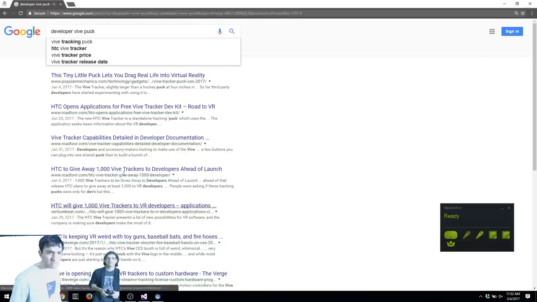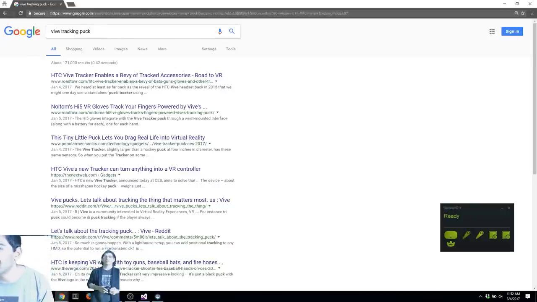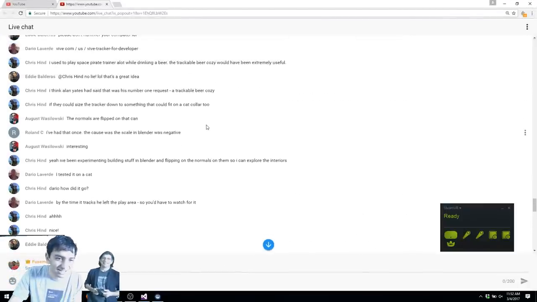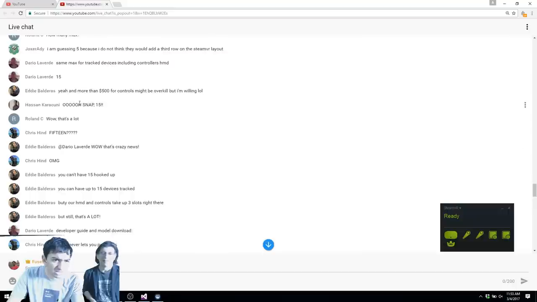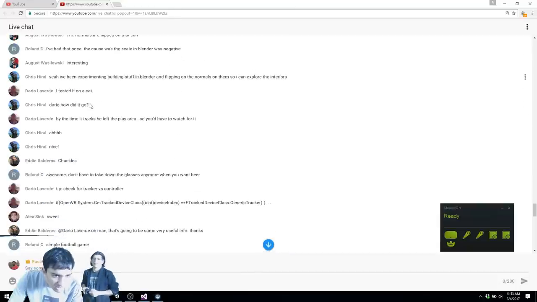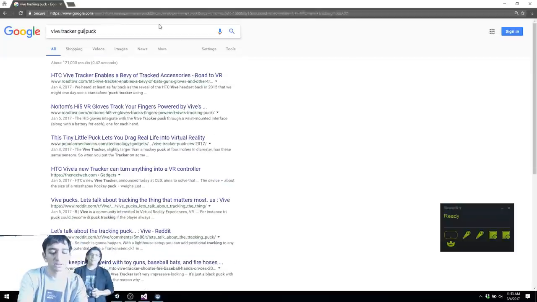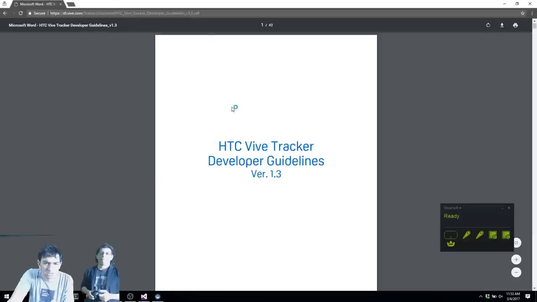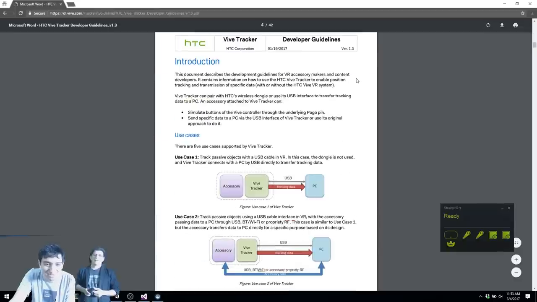Is it this one? No. What's the link to it? I put it in the chat. Okay, just copy paste it. Let me find it, with the spaces because... Yeah, I know, it's YouTube. This is why I want to get the chat working. This one? No. Developer guide. Is it above this? Oh, I missed it. Lower. You can just Google Vive Tracker guideline and find it. Okay. This one. Nice. Pogo pin pad. It's a fun name.